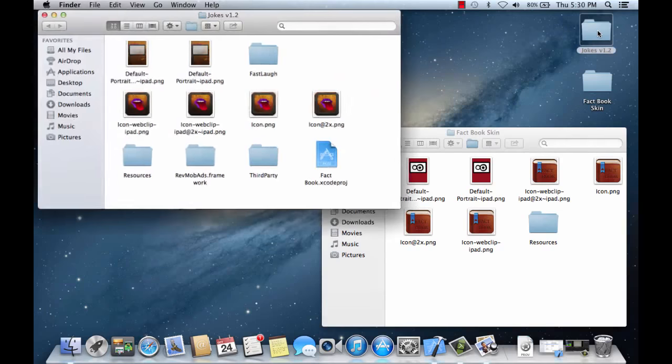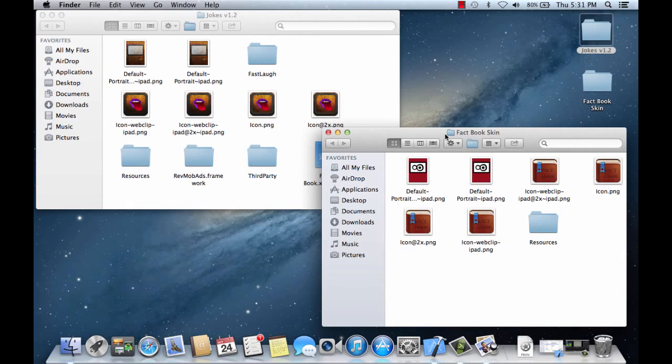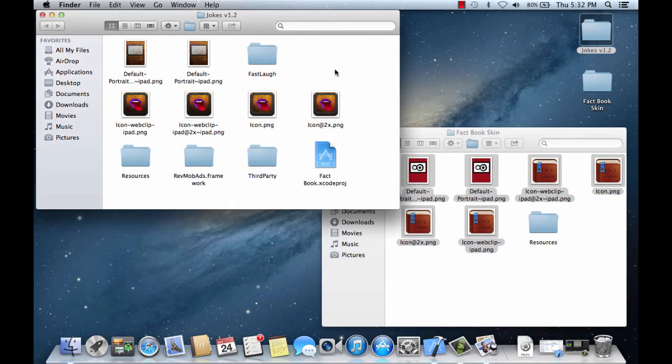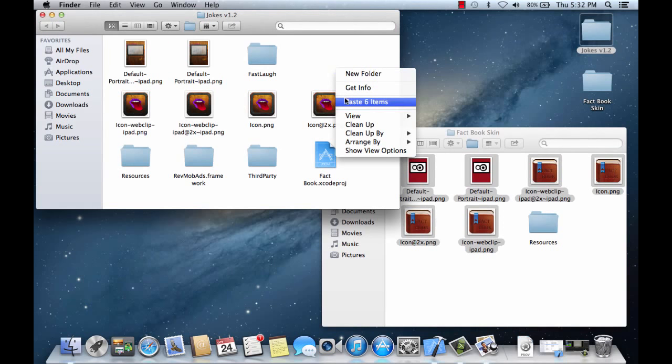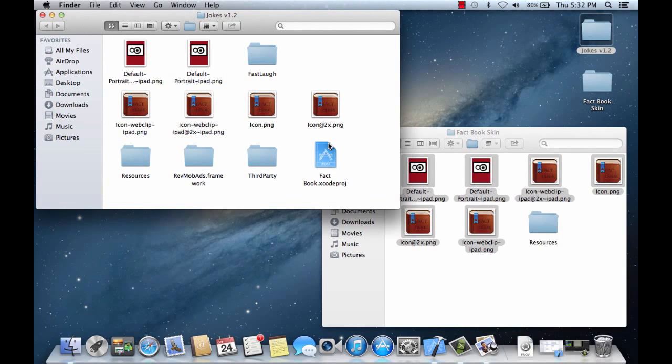If you open up the original app folder, you'll see that there are 6 images here that we're going to need to replace. 4 are icons and 2 are screens inside of the app. So in my RESKIN folder, right when you open up, you see the same thing. You see 2 screens and 4 icons. So this makes it really easy just to copy these over and replace them. So that's what I'm going to do right now. So all I did was copy and then replace the files in the original app folder.